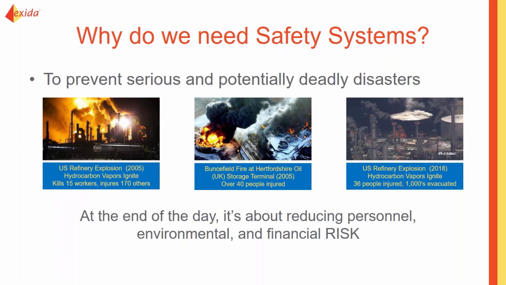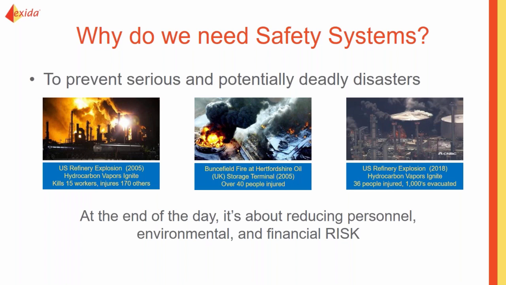Well, think back on why we wanted that safety system. It's to remove risk, and that risk was deemed unacceptable by your company. You had too much of it to begin with. So you're trying to really, when it comes down to it, prevent serious injury or potential deadly disasters. These are just 3 of very well-known disasters, and unfortunately, all of these had massive consequences. There were numbers of people killed, numbers of people injured, huge toxic releases, cleanup.